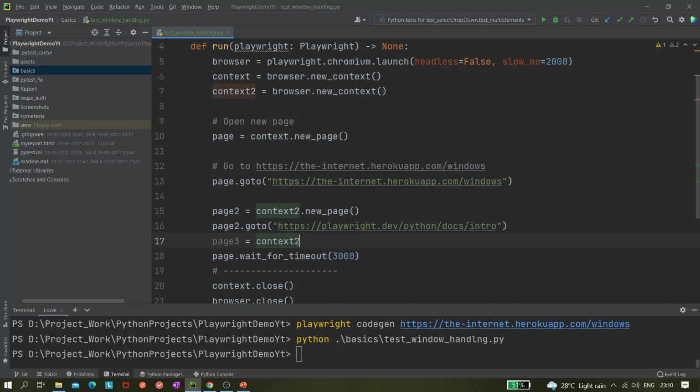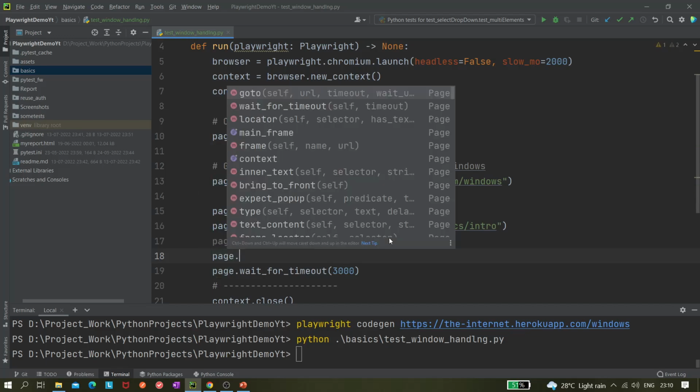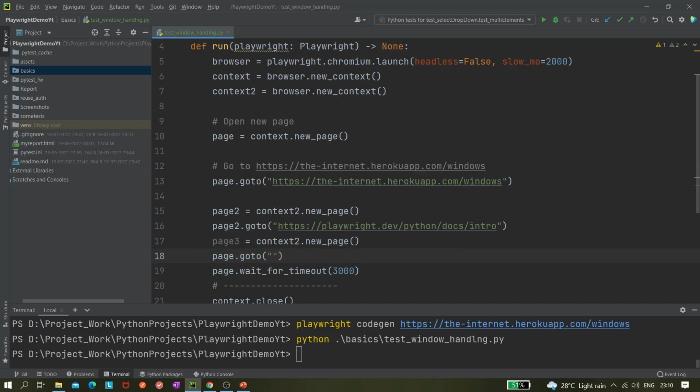So context 2 dot new page, and now you can go to page 3 dot goto, let's say you want to go to google.com, so https colon slash slash google.com.